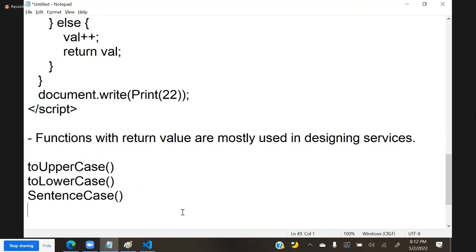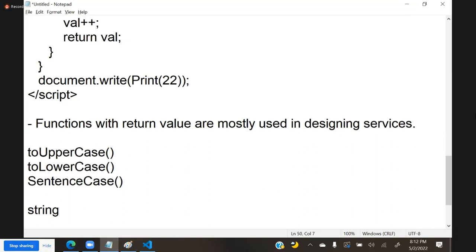See, you enter your string and apply toUpperCase. It reads that string, converts it to uppercase and returns the uppercase. It is doing a functionality and returning the result. That means it contains functionality and result.